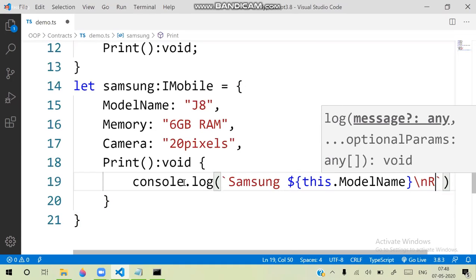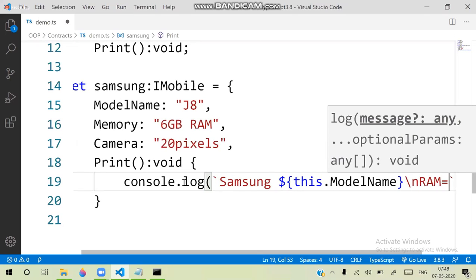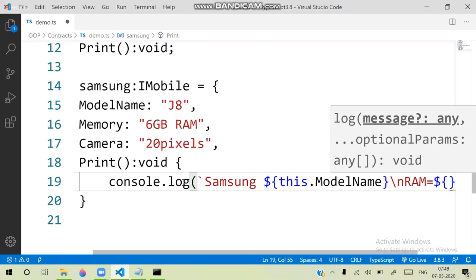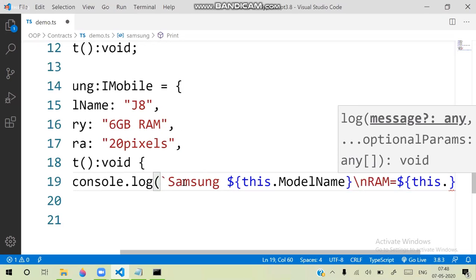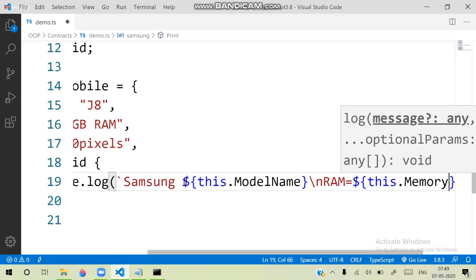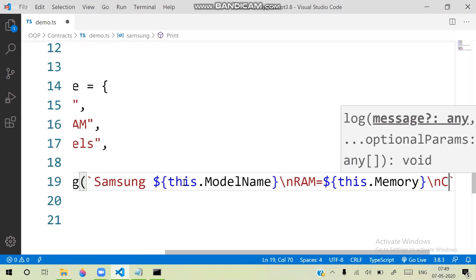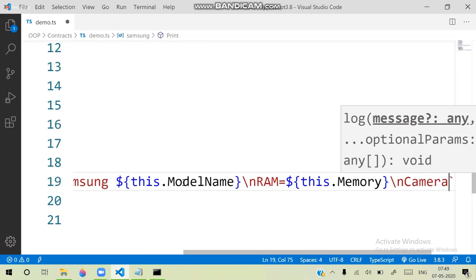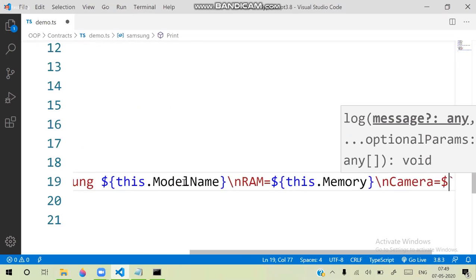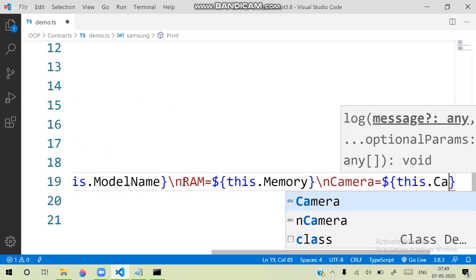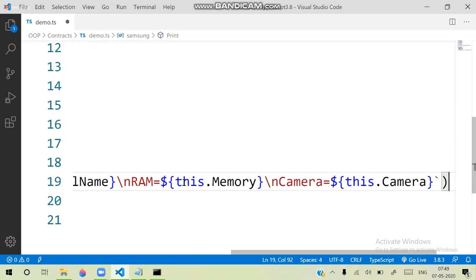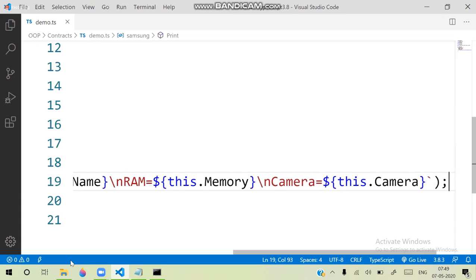So we have RAM. It is coming from this dot memory, and another one newline camera. This is coming from this dot camera, and I need to print the details.